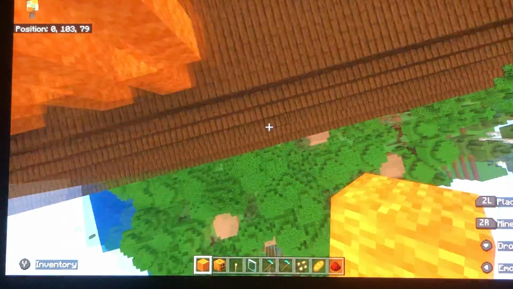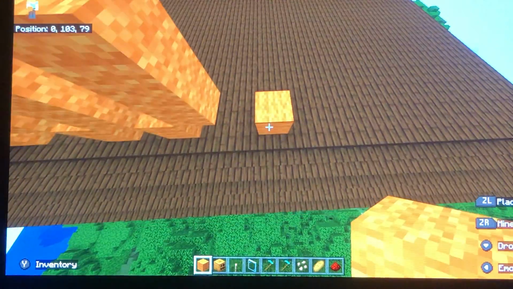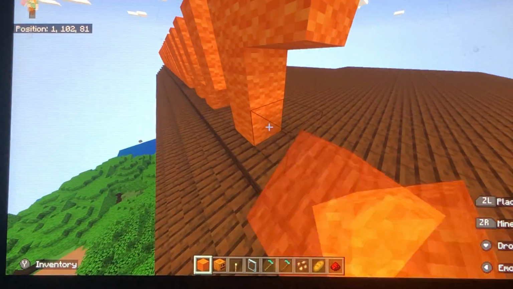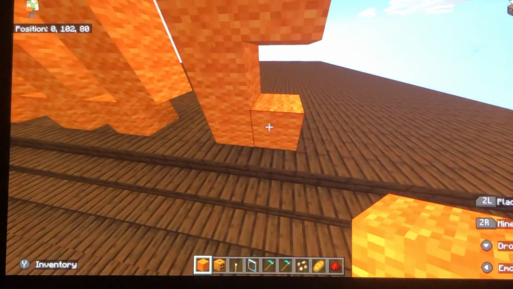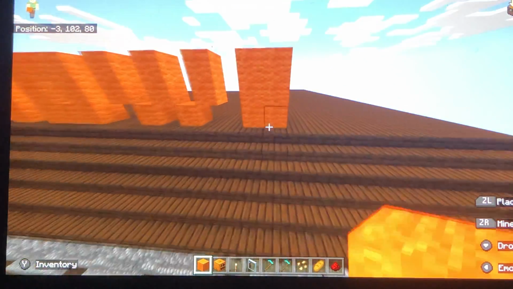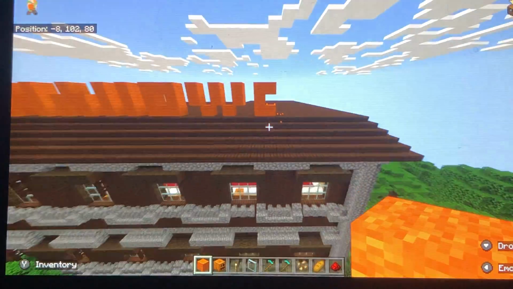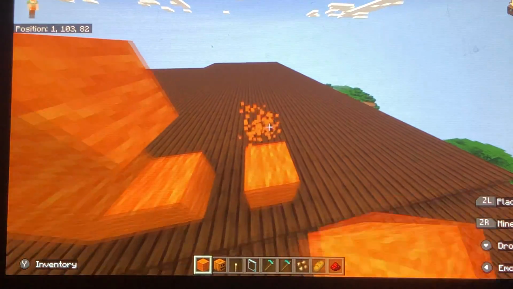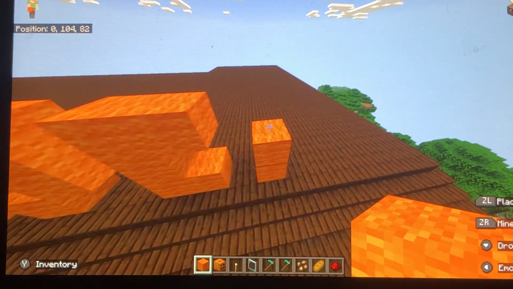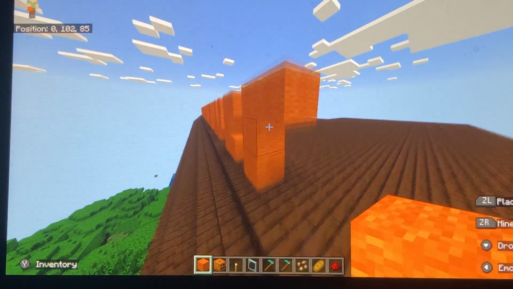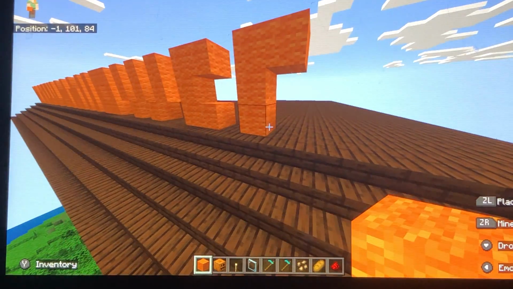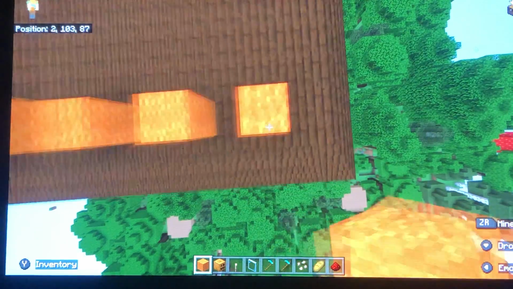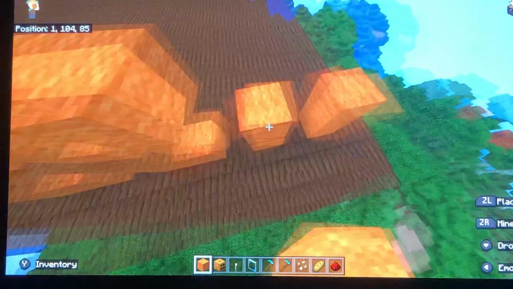Halloween. Okay, this is gonna be a tricky part. I don't know if we'll do it. I don't know how I'm gonna do that. No, I'll just do that. Okay. Wait, this might actually fit. Wait, this actually fits. Yes! It actually just fits.